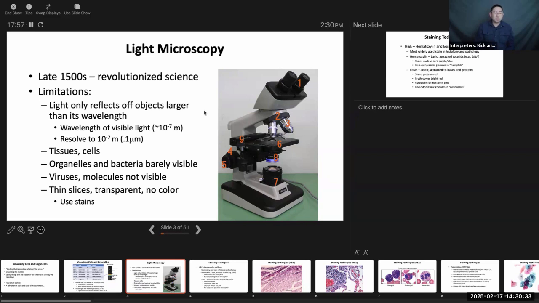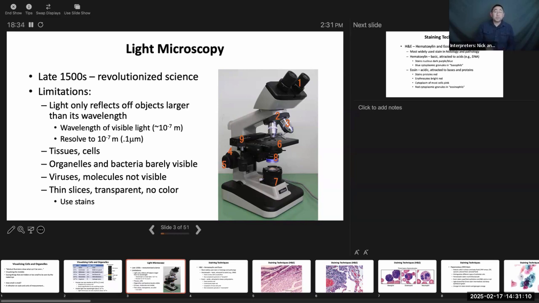Another limitation of light microscopy is that in order to see anything, light has to be able to pass through the thing that you're looking at, which means you have to slice your specimen into very, very thin, microscopically thin slices. There's a thing called a microtome. It's a very sharp cutting blade. Oftentimes scientists will embed something in wax and then use this microtome to make extremely thin slices. And you put that slice on a slide and then look at it under the microscope.